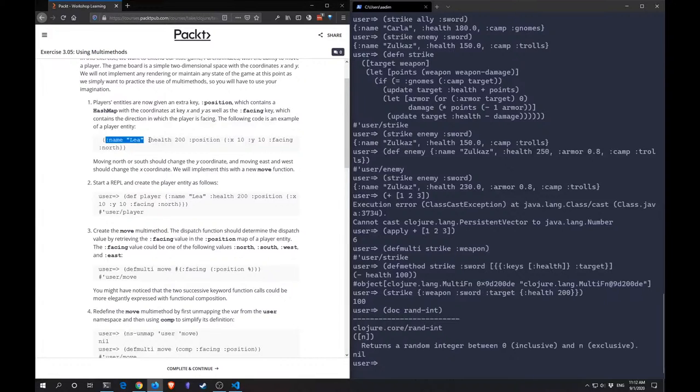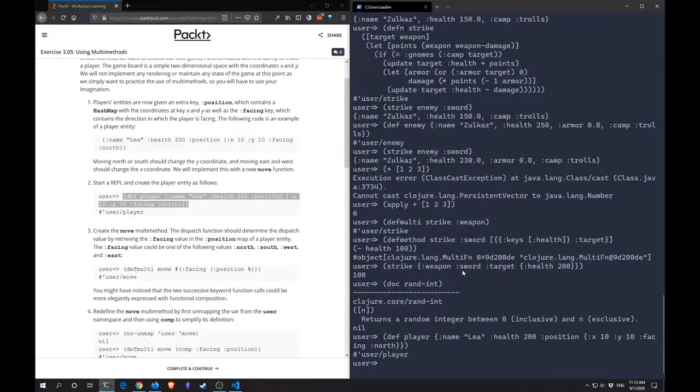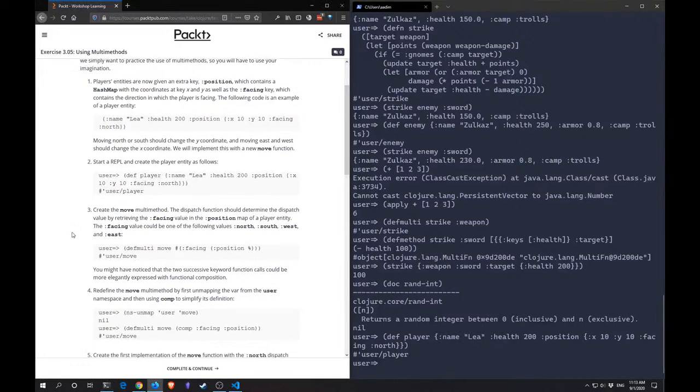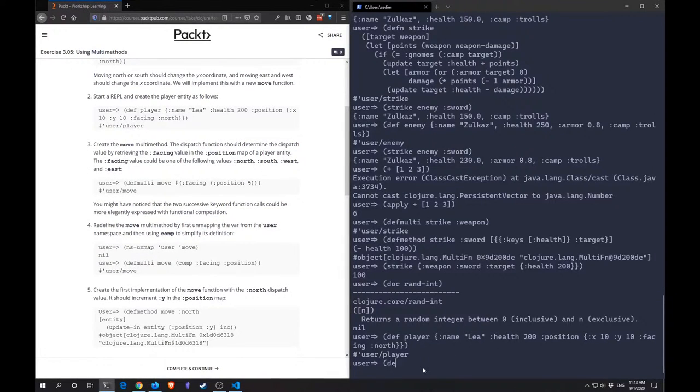Now the player entity has a name, health, a position with XY coordinates and where he's facing, for example north, south, east, west, etc. So let's just practice. We'll create a player entity with the provided values, and let's create a def multi move function where the dispatcher is facing.